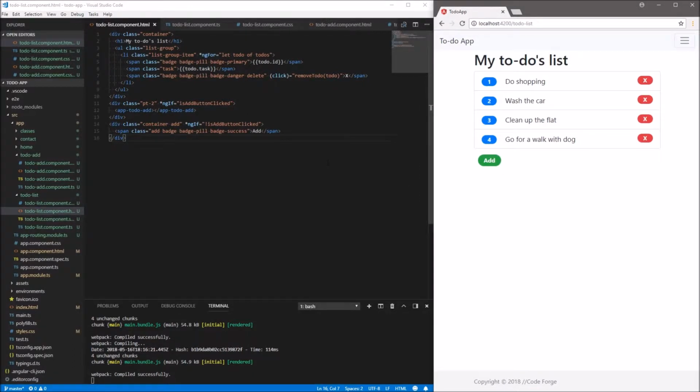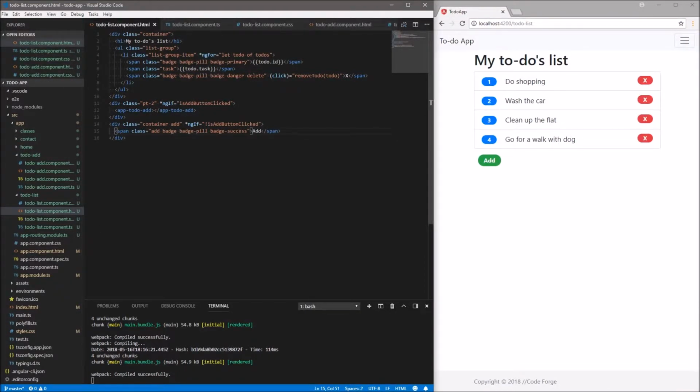And that is because we are not handling any click event, and we are not changing the state of this variable. Let's add the click event to our span element. To do it, we have to use the parentheses, and between them we have to define the name of the event. In our case, it will be click. And now we have to assign the function which will be called after this event happens. So let's call it showDialogForNewToDo, and also parentheses.